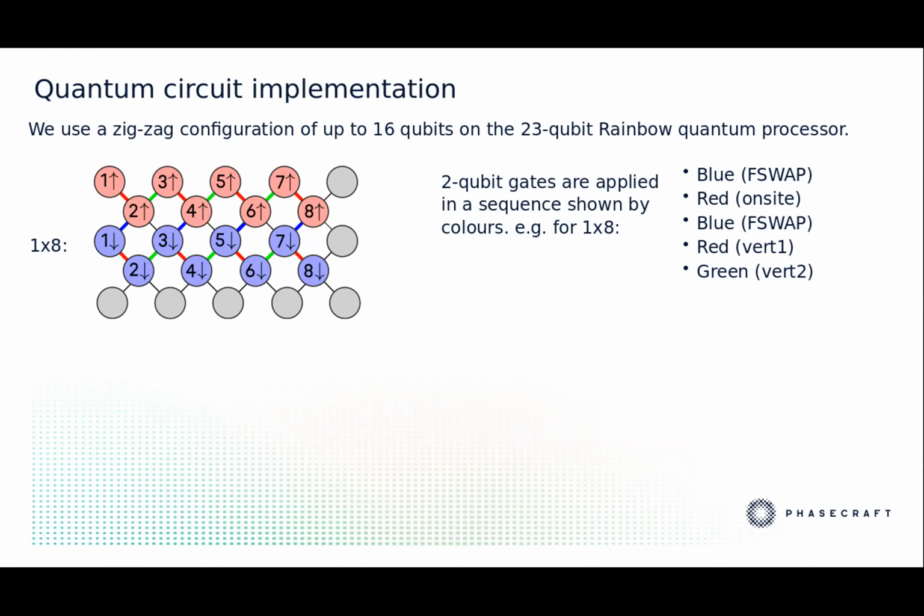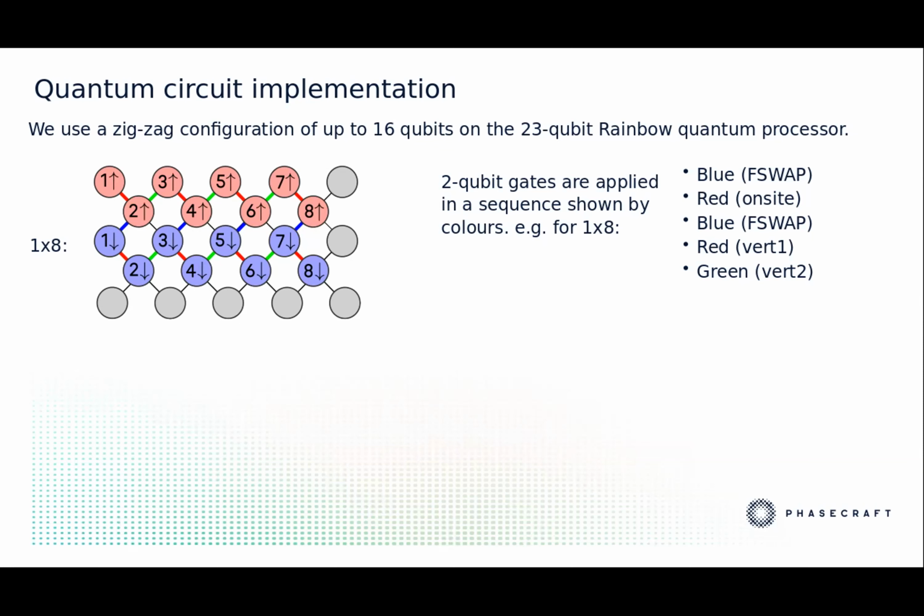And then after that layer of swaps, we are able, just by using a local two qubit gate, to apply the on-site interaction, which I think is the red one. And then we swap back, and now we are able to apply, again using a two qubit gate, the hopping term between the odd and even sites, and then between the even and odd sites. The boundary conditions were open boundary. Yes, this is open boundary conditions.